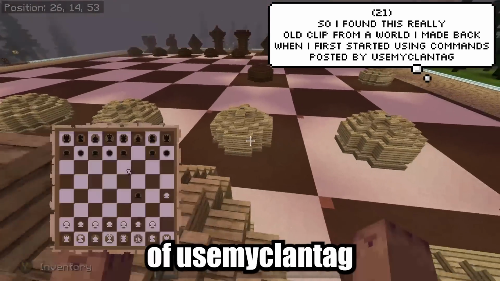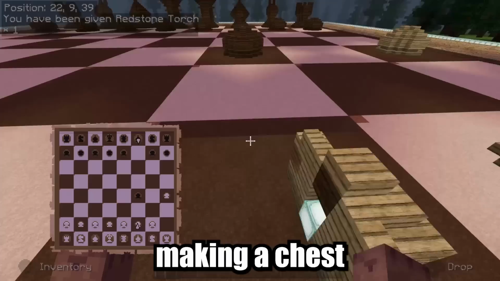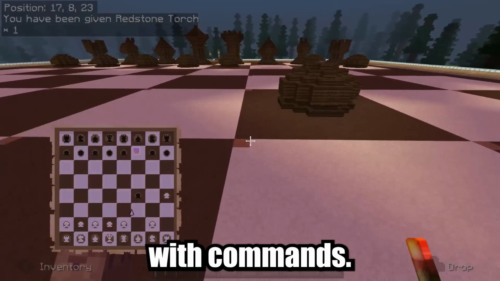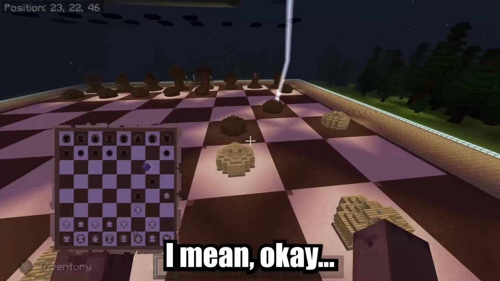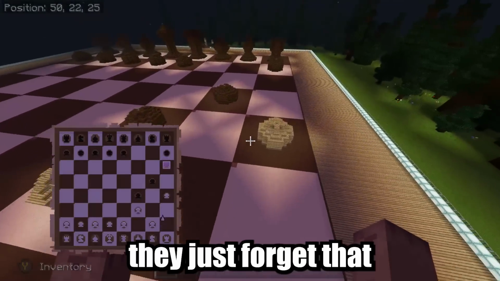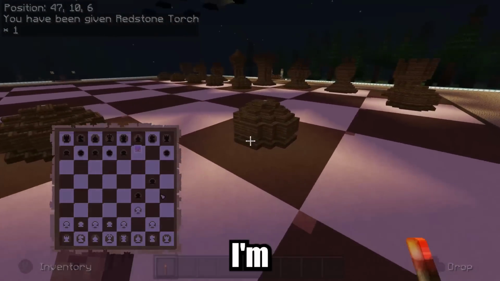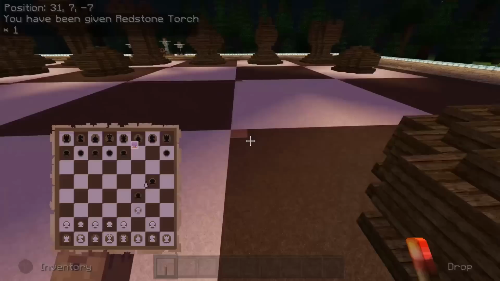A player by the name of Use My Clan Tag was just looking back on his old clips and worlds and found this one of him making a chest with commands. How do you just forget that you made that? I mean, okay. Some people are just so good at redstone and make so many things, they just forget that they made a whole chess game in Minecraft, which is, I guess, fair enough. If I make a piston door, I'm bragging about it the whole day.